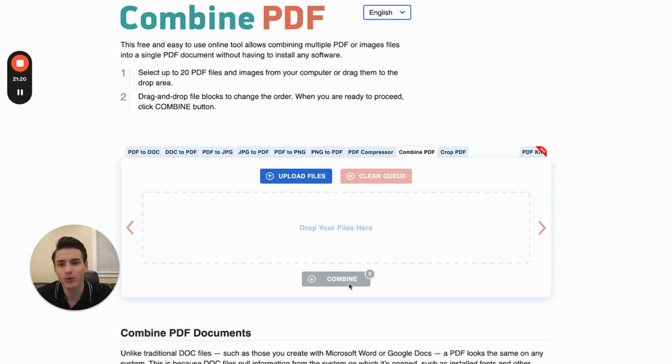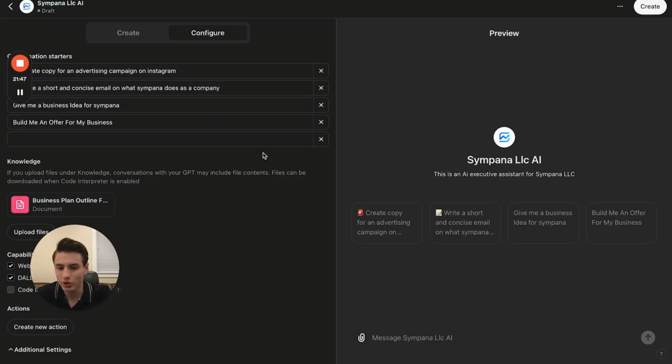So what you do is you click upload files, and then you find all of the files that you're wanting to combine. You put them all here, and then you click combine. So now you're able to combine 200 files into one file, and then give it to ChatGPT, and then you now have 19 more PDF slots to put into there. And then if you keep on running out of PDF slots, you're able to rinse and repeat this process and give ChatGPT more and more knowledge along the years. So yeah, just going back, that's how you create a knowledge base.